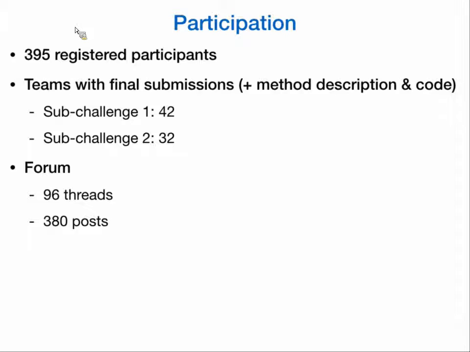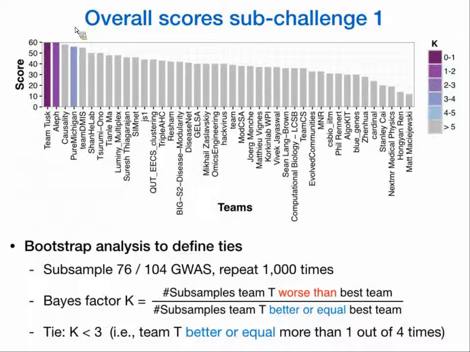And this is really great, that you get a very active discussion. It's also a bit exhausting sometimes, but it's really valuable because we get a lot of valuable input really early on in this project, and some very smart people who participate in these challenges start to see potential issues with the scoring method and so on. And indeed, we discovered a bug after the first week and had to change something with the background set used for the enrichment computation. So it's a kind of pressure to have over 100 people working with your data and your scripts and potentially finding bugs. But it's really valuable input that we got.